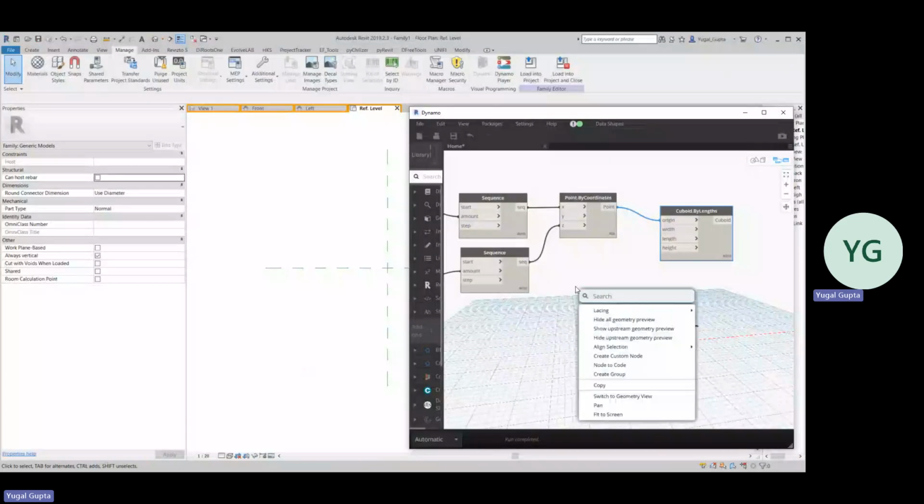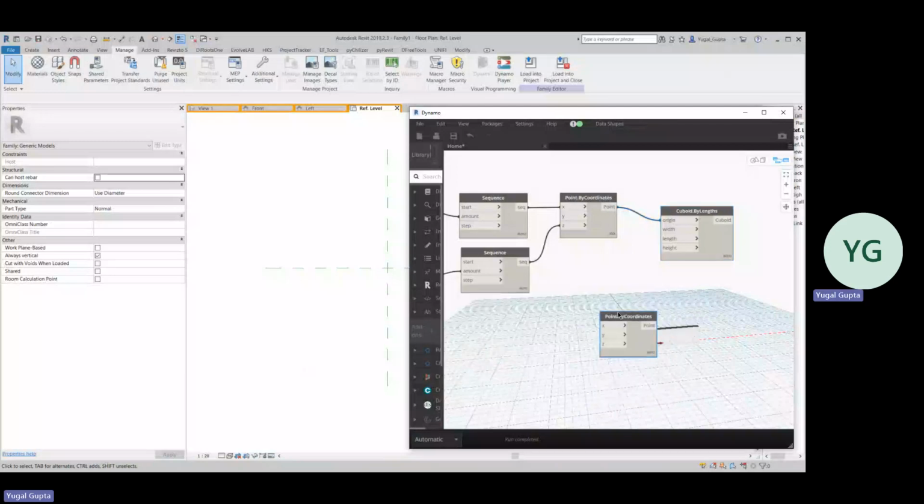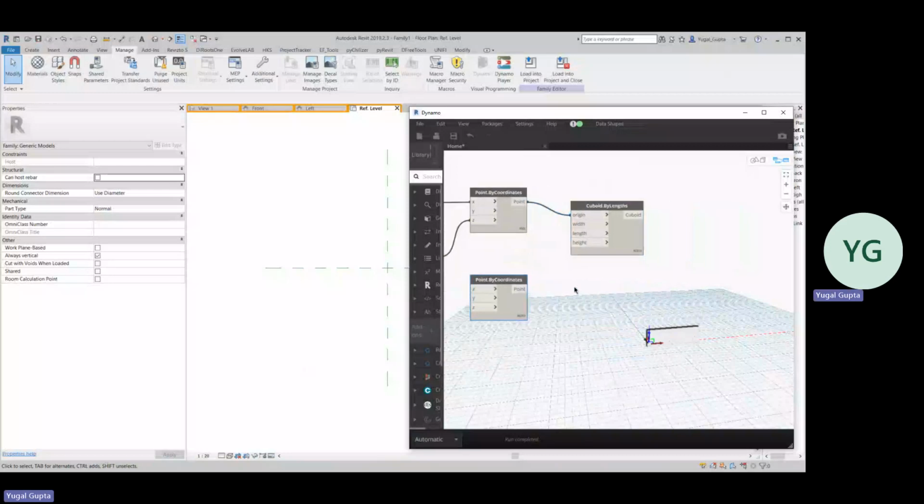So we need to create another point in the project. Whatever the distance of these points from this point, this is a bundle of points, but this is a single point. So whatever the distance of all these points with this point would give the length, width, and height. Now, how can we do that?